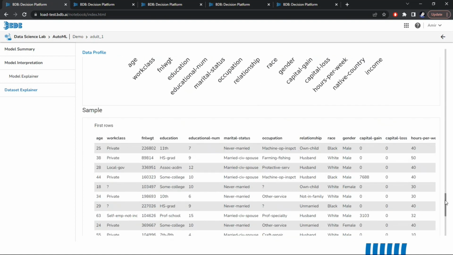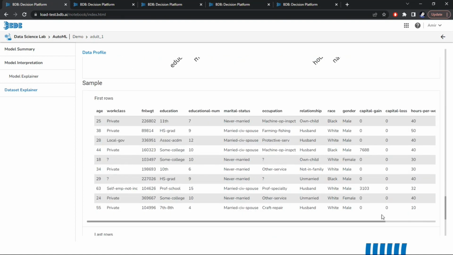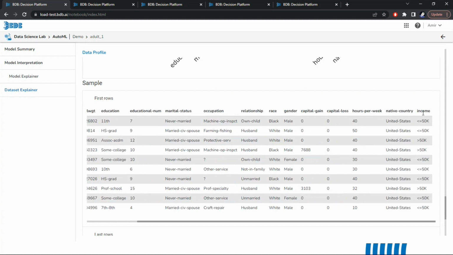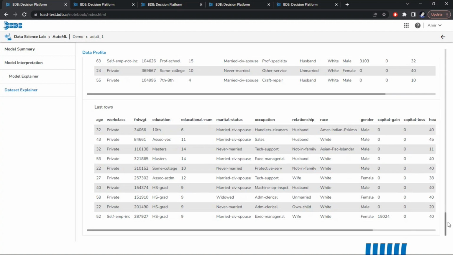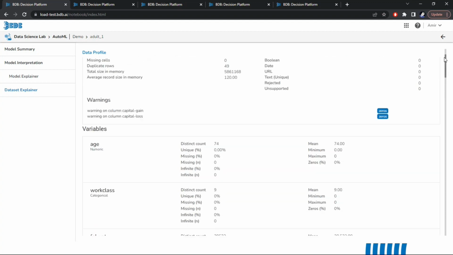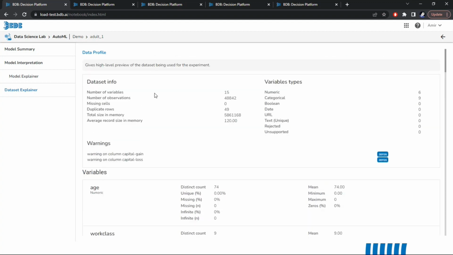We have a sample snapshot of the CSV file that we are using as an input. This is the target column that we had used for our experimentation, and we also get the last rows. So this is a brief snapshot, a quick overview of the dataset that we have used for experimentation.